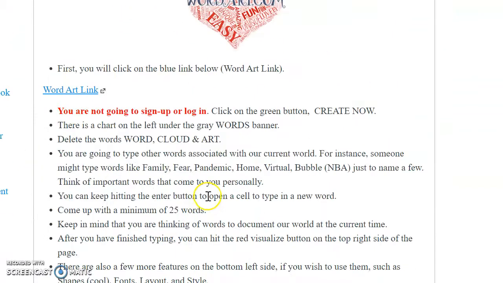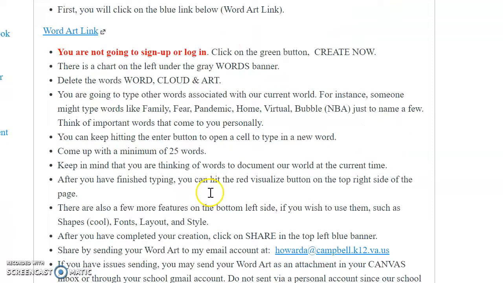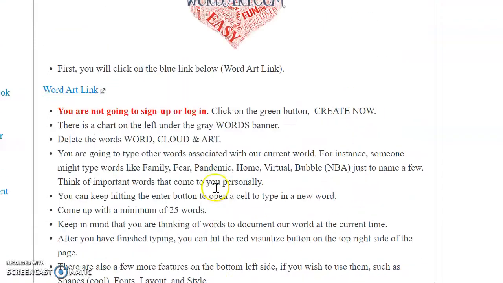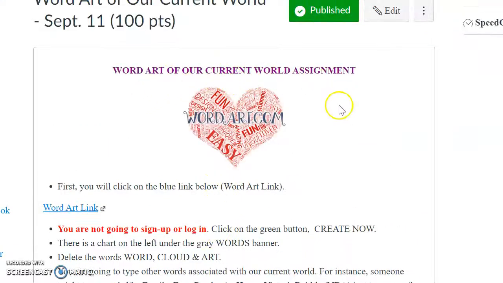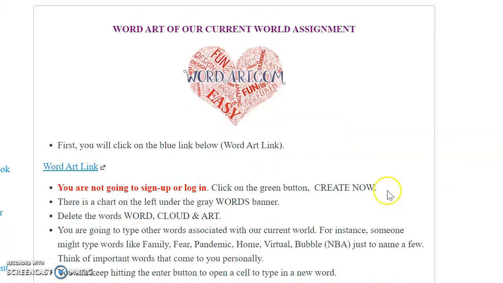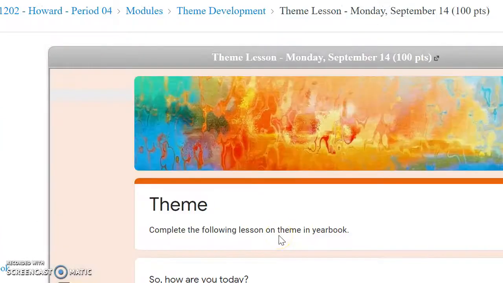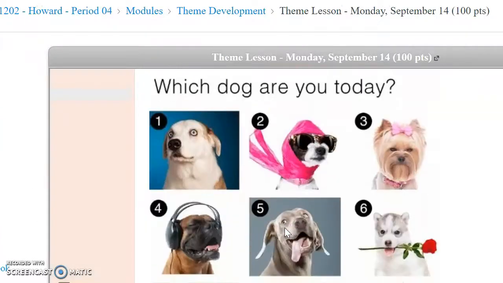So I may ask for you, after you finish yours, just to shoot me an inbox email and tell me I sent my word art assignment. It looks like this, like somebody would say it looks like a heart, or it looks like a dog, or it looks like somebody did a rooster. That's pretty cool. So that takes us through that week, and then we're back to yesterday's, another lesson.